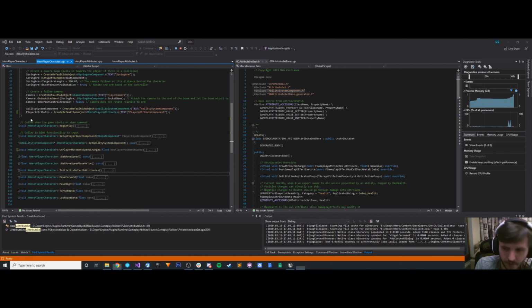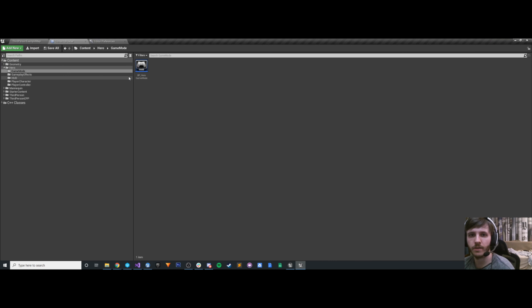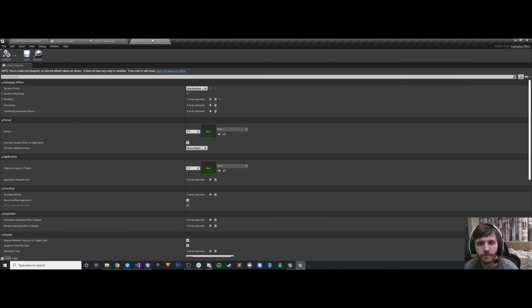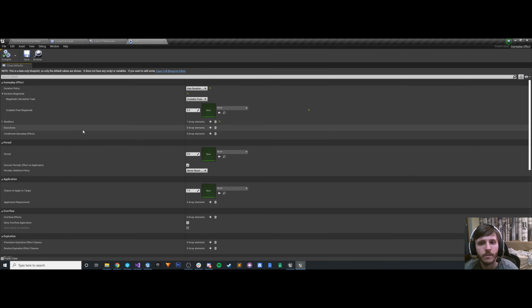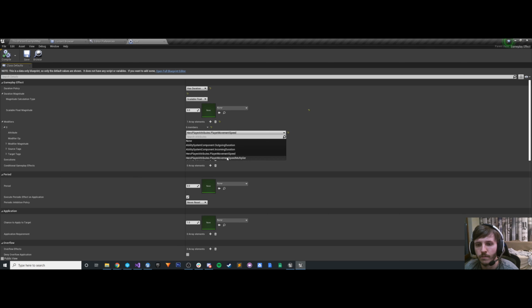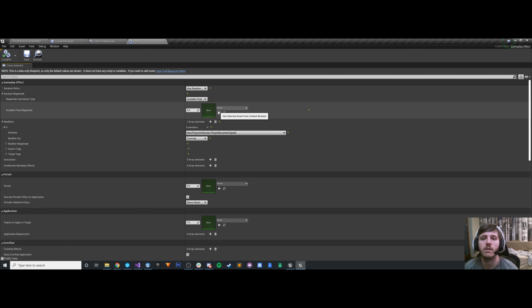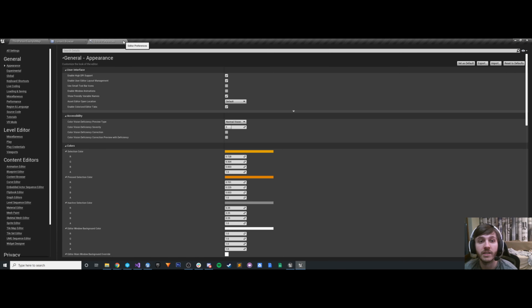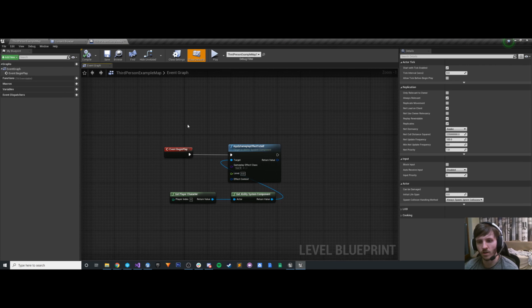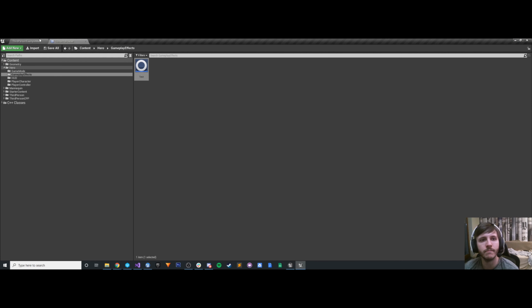So now we should have our property and our character. Here's our test effect, and the test effect should have everything. Modifier. Yeah, movement speed multiplier. Okay, great. But it's not going to do anything, I don't think. Is it still in our level blueprint? Yeah, okay, let's just disconnect that. Safe to assume that it's not going to do anything.